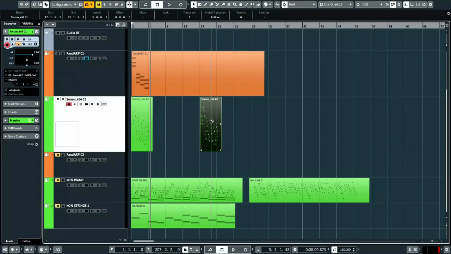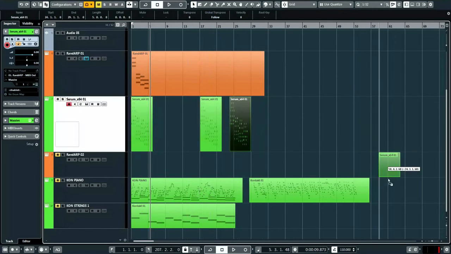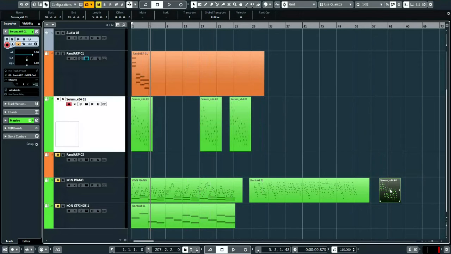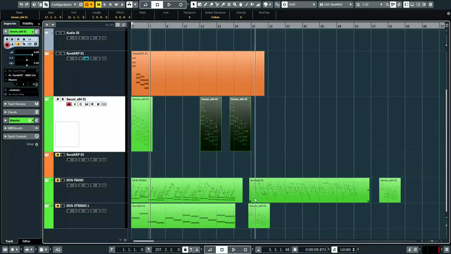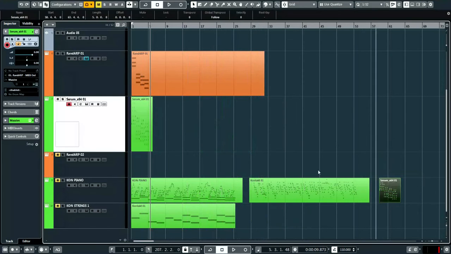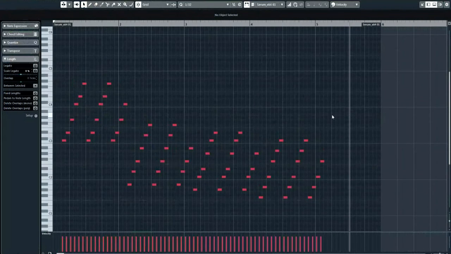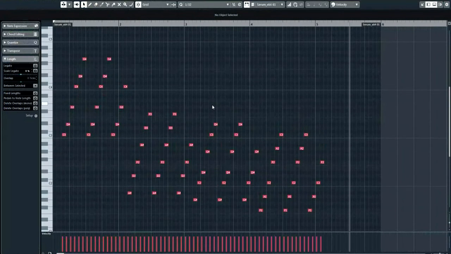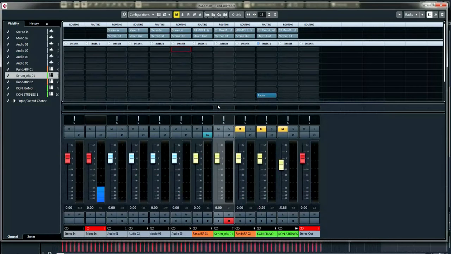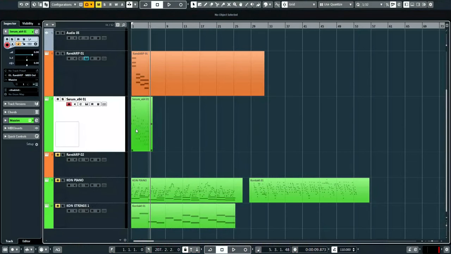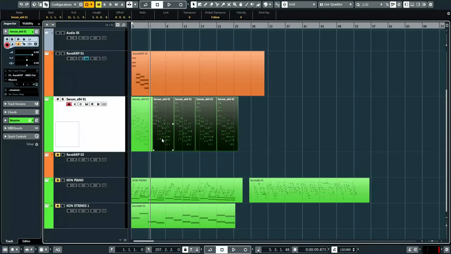So you can then copy those MIDI notes onto another instrument. You could close down RandArp and create MIDI all over your project without having lots of instances of RandArp. I'm actually having a difficult time calling it that now because I've been calling it RandArp for so long. But yeah, you can put all this MIDI onto the different instruments so you don't have to have RandArp running at the same time, which is just perfect.